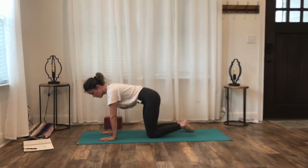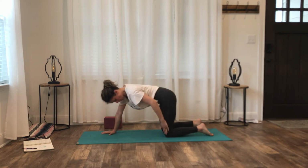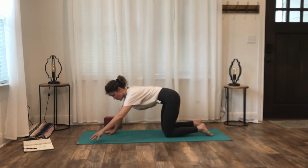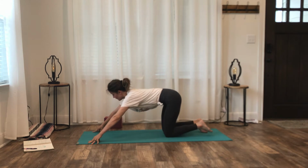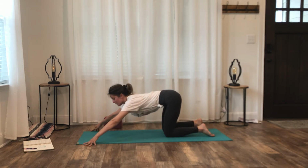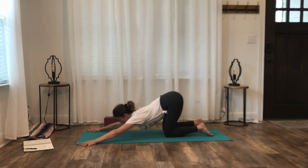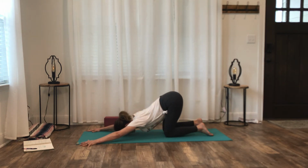And then when you do, we'll find our puppy pose. So the hips will stay over the knees or slightly behind the knees. Walk the hands out in front of you, and then take your hands maybe as wide or wider than the mat, right? Just a nice open puppy pose. Then start to press the heart down towards the floor. Maybe the forehead can rest down.